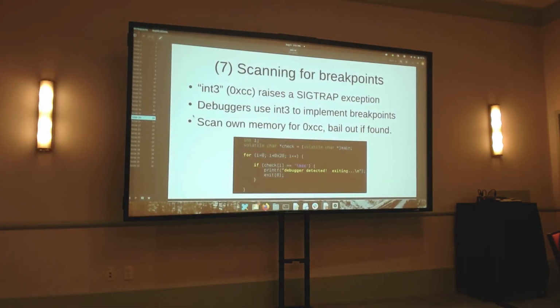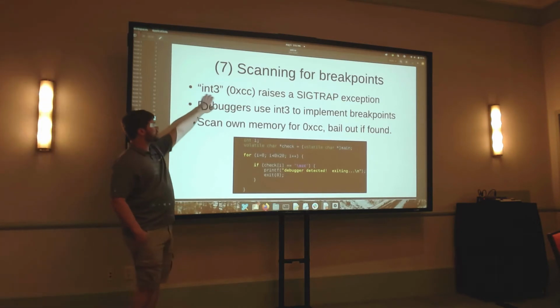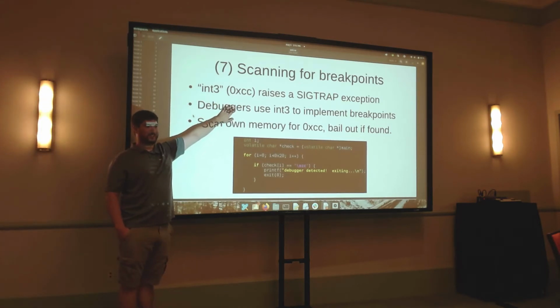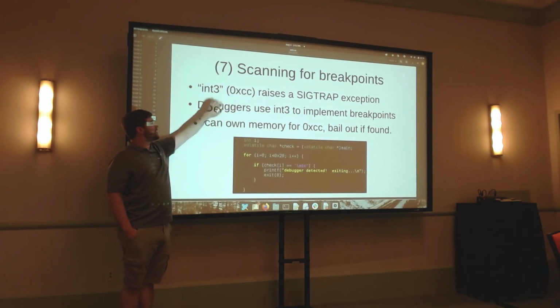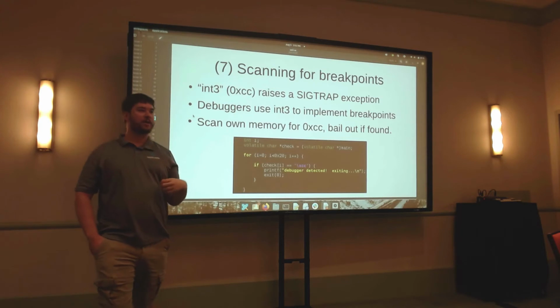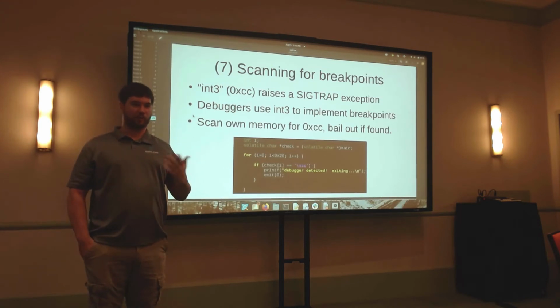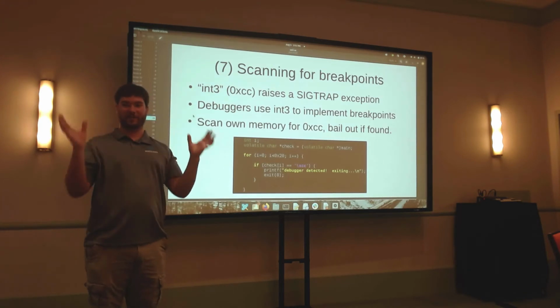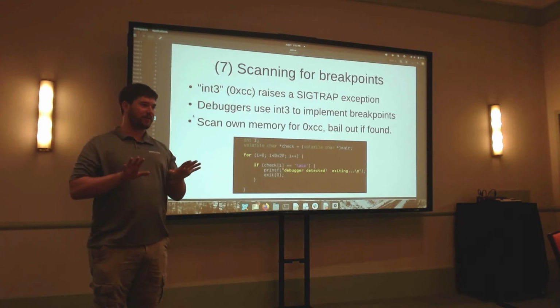The way that breakpoints work is there is an instruction int3, which is the byte cc. An int3 is a software breakpoint. It generates a, what would you call it, a trap? Like it raises a signal, right? Pauses the process.